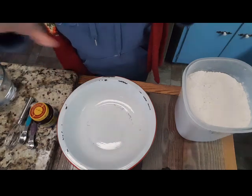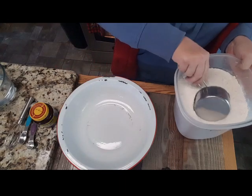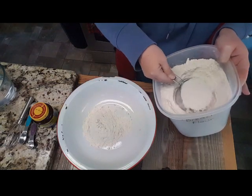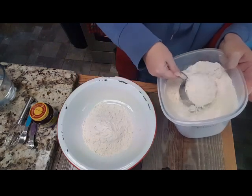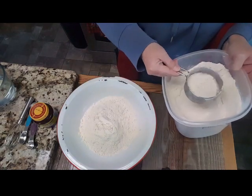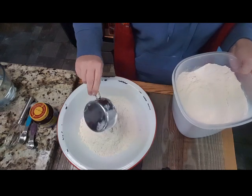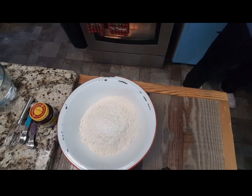This is a no-knead bread, so your hands don't even have to get in here and get dirty or anything. So we're going with three and a half cups of bread flour. You do not have to be exact — I mean, you want to be close, but you don't have to level it off and be sure. In fact, I'm not even getting out my half measurement. I'm just going to eyeball it. There we go — close enough. Okay, we're going to set this off to the side.